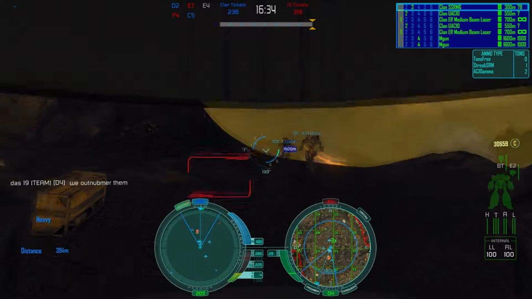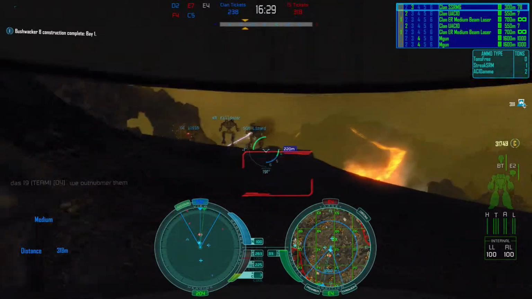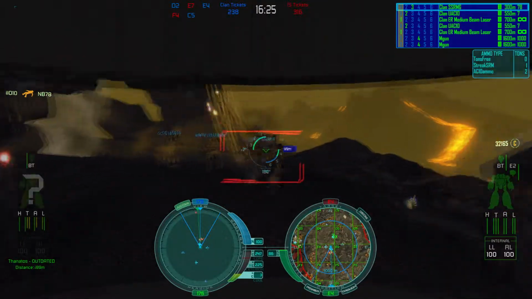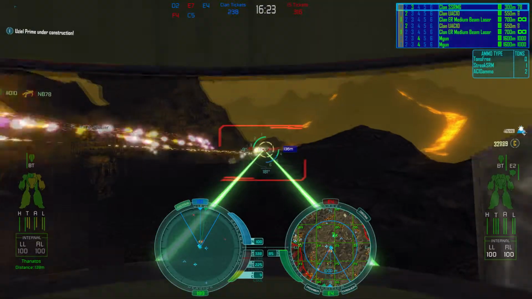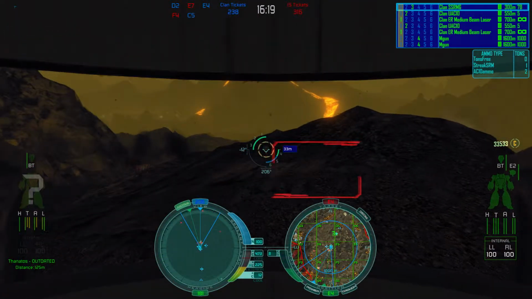Here we have started our assault on the base. We are already in the base, but they're trying to hold it for themselves. But they're outnumbered, they can't do anything, they're outside the base taking shelter behind the rocks. So we just wait for them to come, so we can just easily kill them.